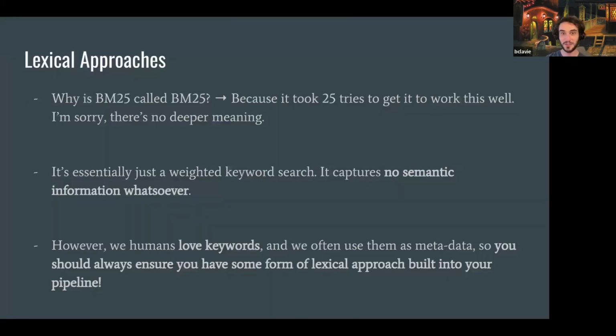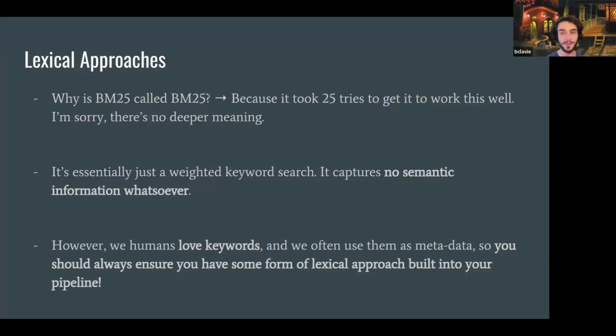TF-IDF does so well. And so the first question is, why is it called BM25? It's because it took the authors 25 tries to get it to work. There is a series of methods called BM1, BM2, up until BM25, which produced good results, and BM26 was worse. So they decided it's best match 25. It's our 25th approach at making this work. We've been using that name since the 70s, so they did well. It is what it is, it doesn't really matter.